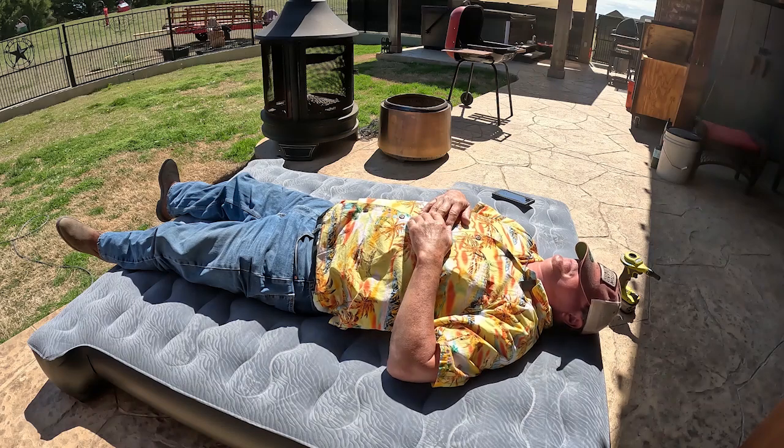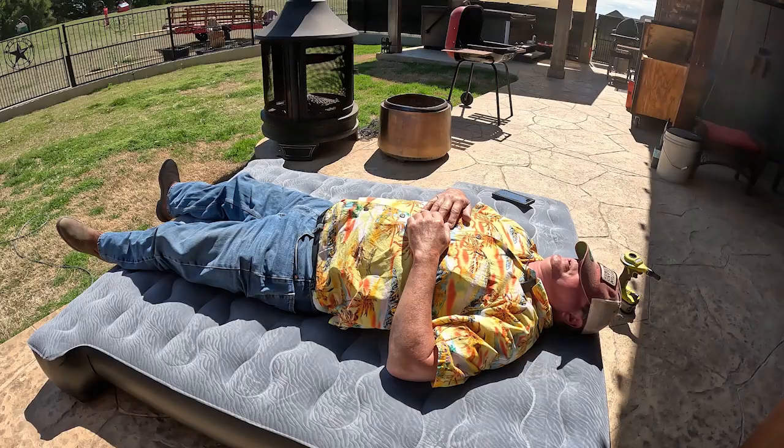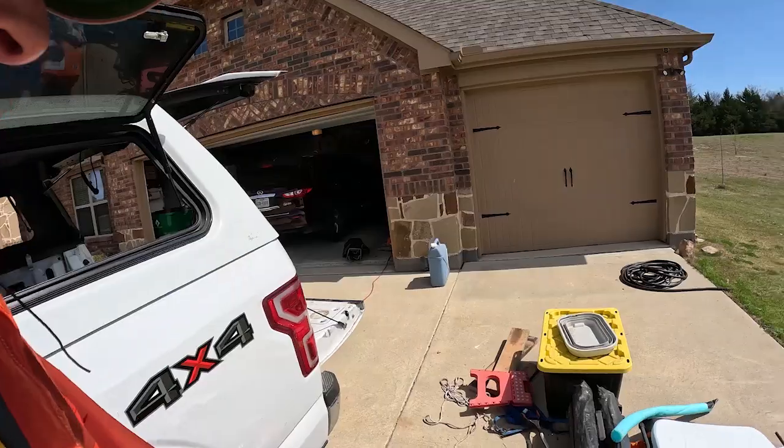Now we need to see how it fits in the back of the F-150. I have the truck unloaded. Of course, in case you didn't know, I've been traveling back and forth between where we are in Collin County to the land to get stuff done. So I've kind of been living out of the truck, camping on the land, because we haven't had a place to park the motorhome. That's changing.